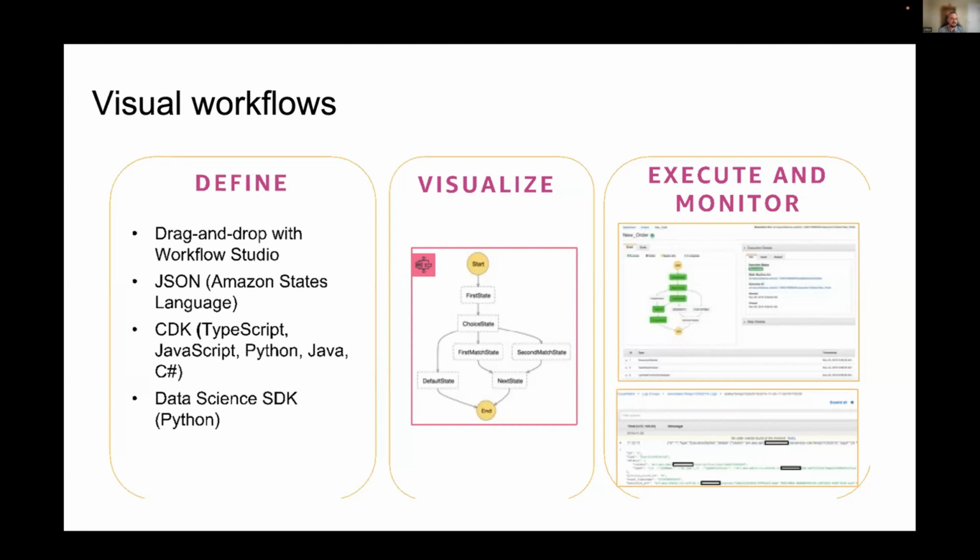Just to finish, here's a quick example of how both of these services can be used together to create an ETL pipeline for ML. You can use Glue, for example, to extract the data from a variety of sources, as I mentioned. Then you can use Glue again to clean and transform the data using the variety of built-in functions that I mentioned, or your own custom functions that you can bring to Glue. And you can use Step Functions to orchestrate this entire thing, the execution of the multiple Glue jobs you might have. Further down, you can use Step Functions to send alerts if there are any errors in the data processing in the pipeline, or to alert you upon success.